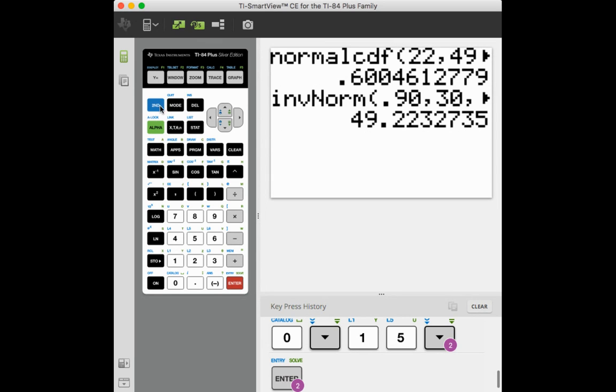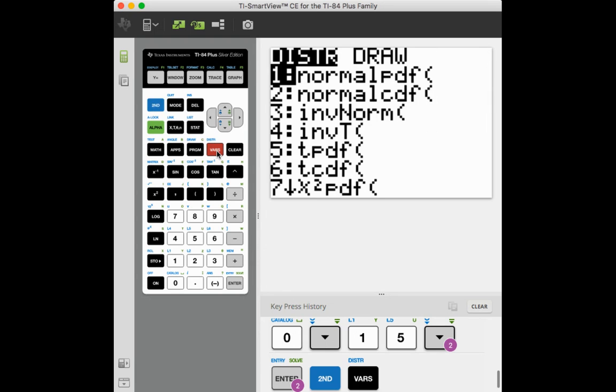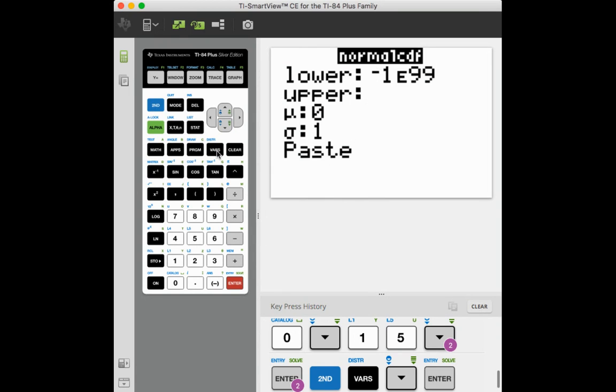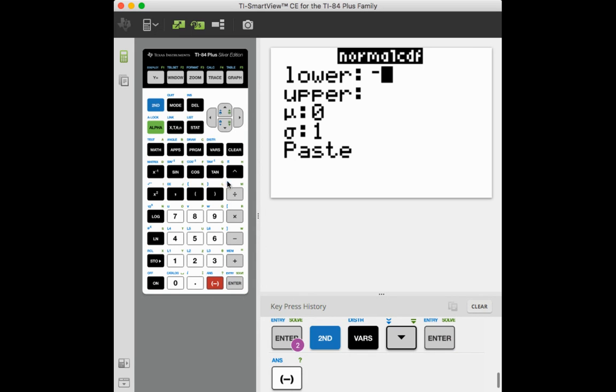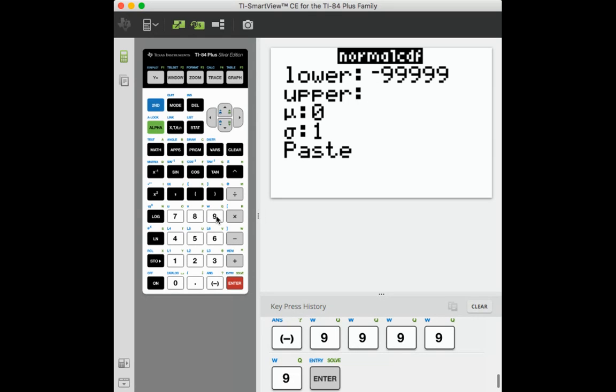So we're going to go second, vars, and we want normal CDF because we're looking for the percent. When it's left-tailed, we're going to type in -99999 for our lower bound. Our upper bound is 16 because we want to know what is less than 16.